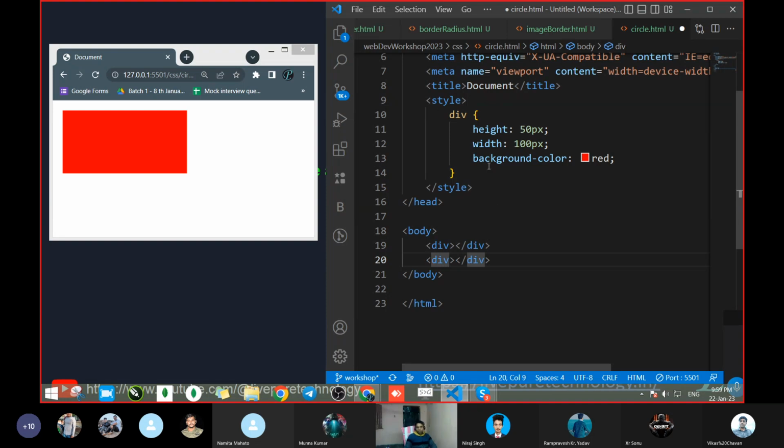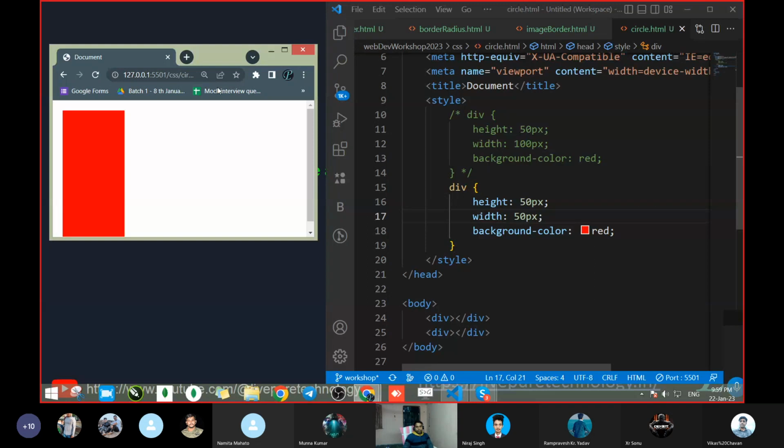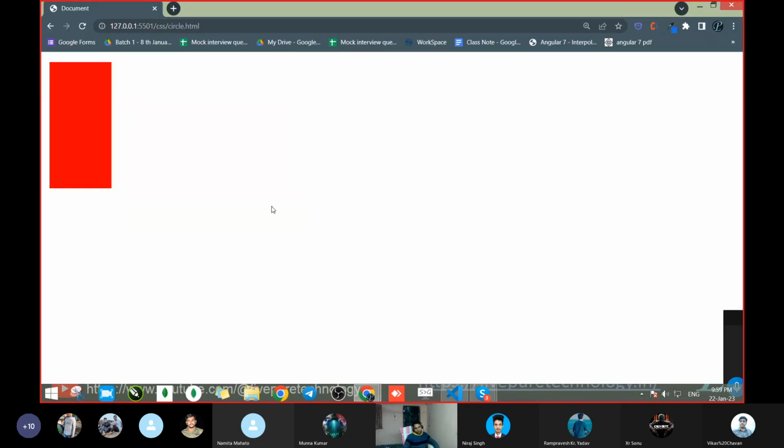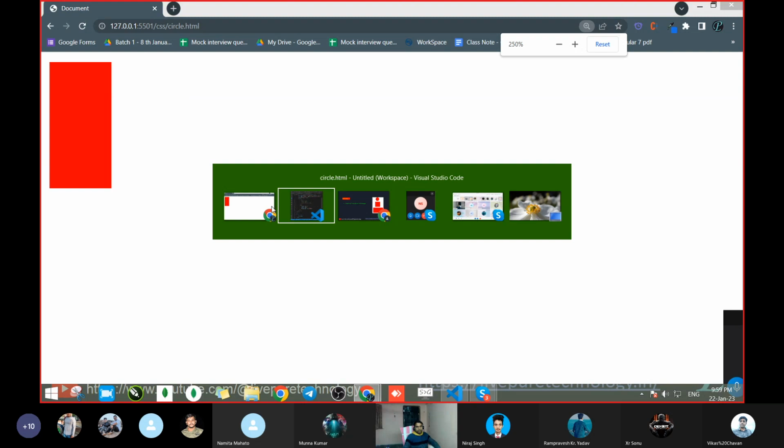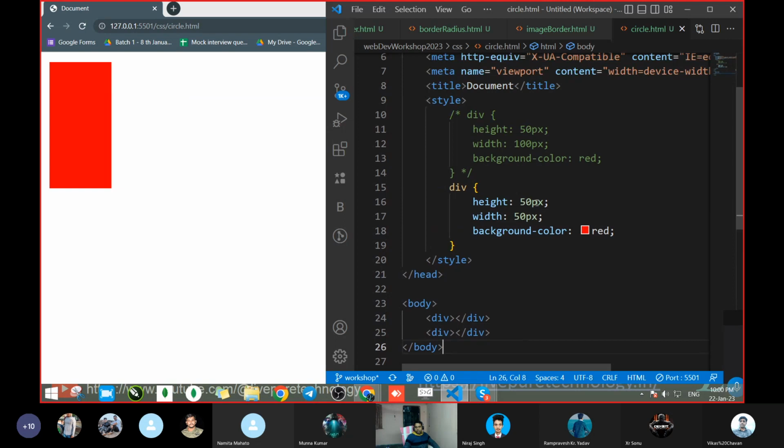So comment this code. In the case of the square, height and width both will be the same. Make 50 pixel. Let's save. Now see. One second. What is the problem? Height, width.